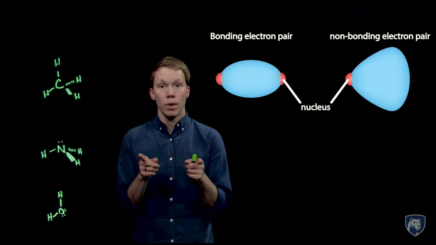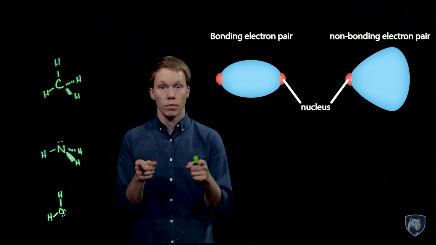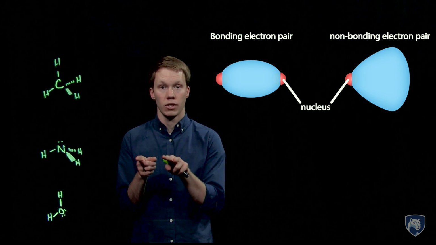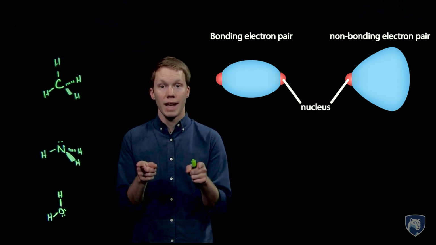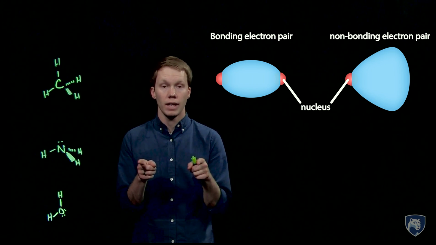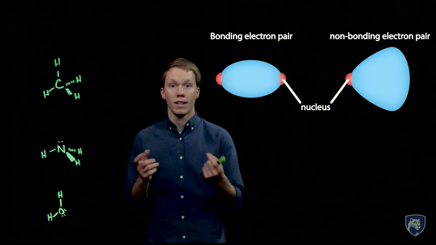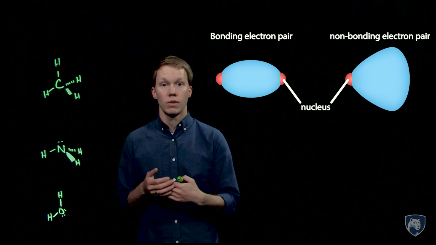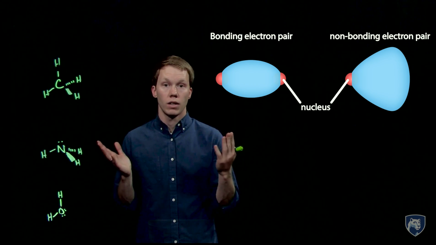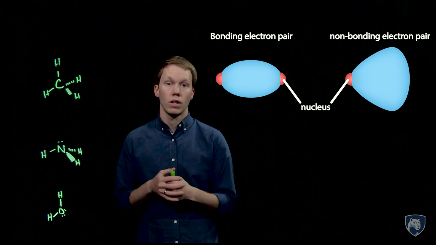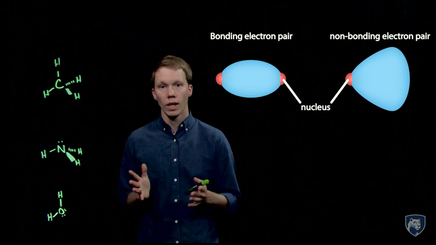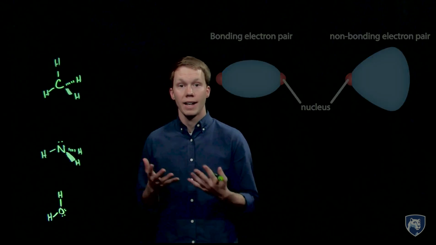Then we have that opposing force of the nucleus and the nucleus, both positively charged, and then we have the opposing forces of the two electrons. Those are like-charged as well. So it's really that favorable force of the electrons with the two nuclei that causes the chemical bond to form, that causes those electrons to be more localized. The fact that the lone pair is only attracted to one nucleus means that attractive force is much smaller, so those are going to be farther from the nucleus and take up more space.